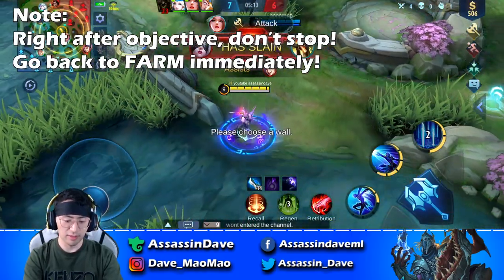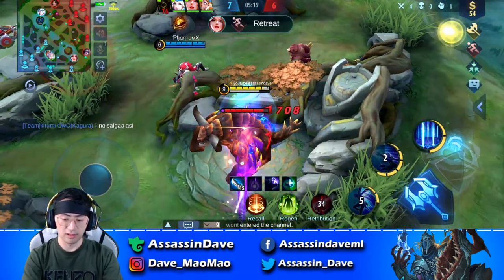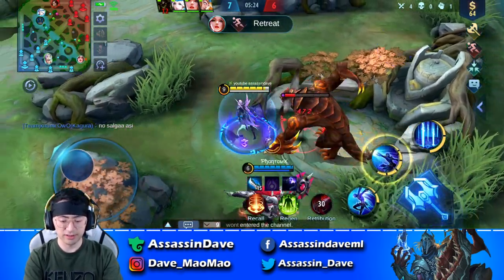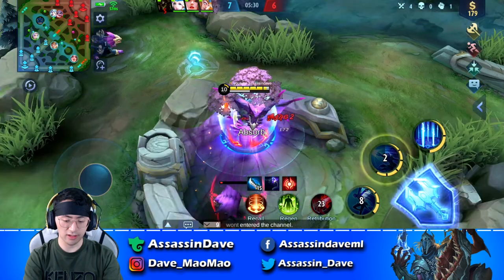Alright. All my buffs are coming up. Let's go for blue. I'll go for red first. You gotta use your retribution whenever you have it, because I do have the jungle emblem. So, I do have the jungle emblem right here. Jump over to this wall. This wall allows you to connect to the blue buff right away.